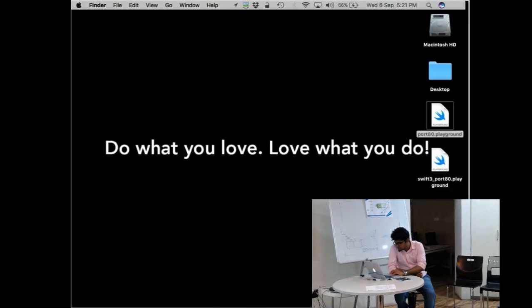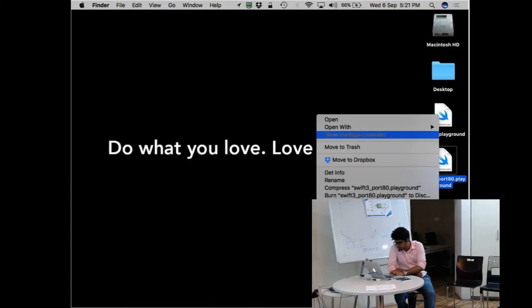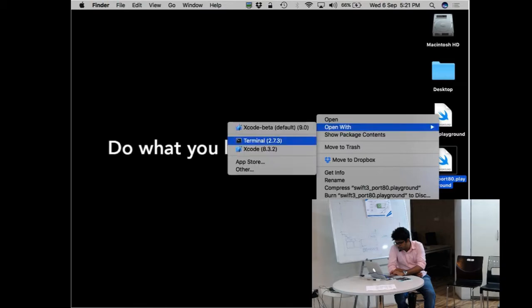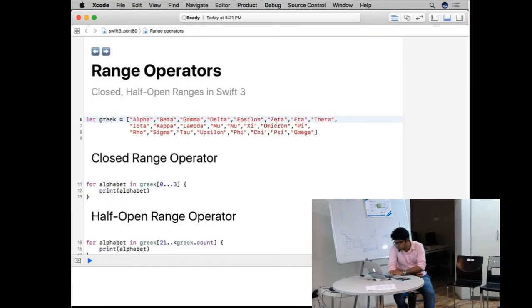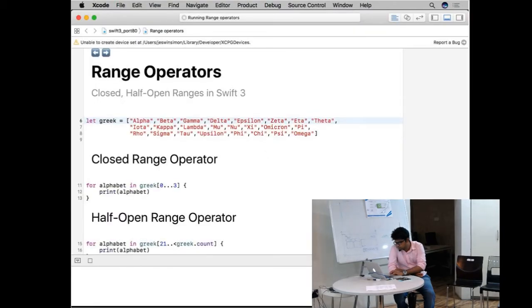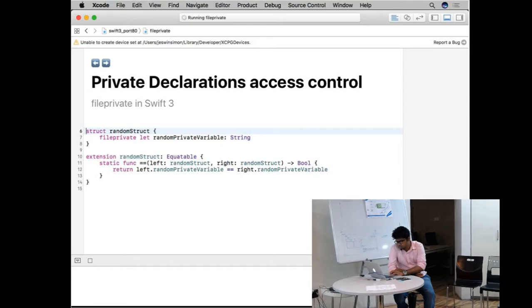So a similar example in Swift 3 would be here. Only if I declare it as file private, I would be able to access it within this extension.